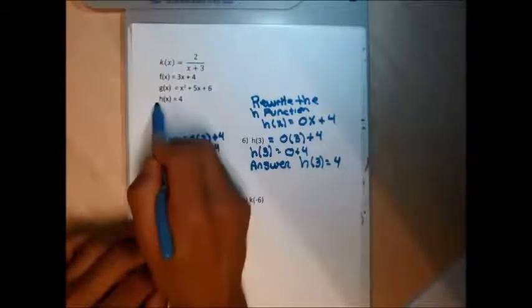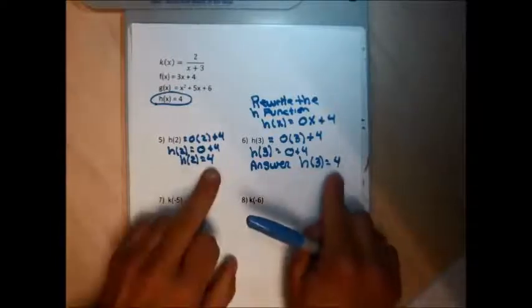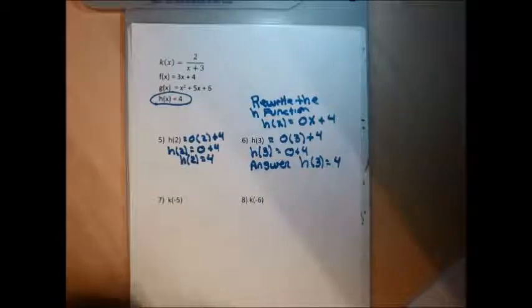But immediately when I see a function that doesn't have a letter, I call that a constant function, and it's constantly the y value that you get. It's always the same number, so it's constantly going to be 4, and it's never ever going to give you a different y value. If there's no x to the right of the equal sign, there's no place to put the x, which means my answer can't have anything but that constant.